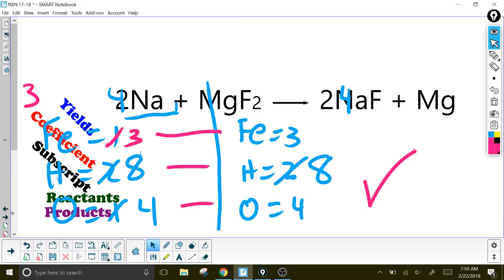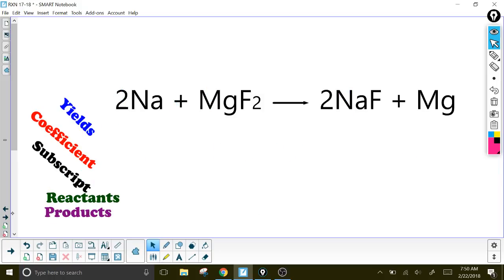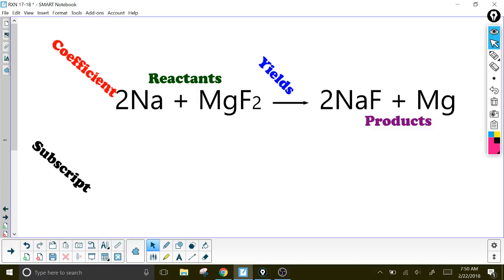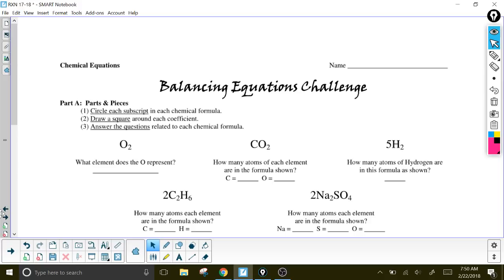Oh, first, we're going to talk about the parts of a reaction. Again, remember that you labeled these yesterday in your homework. A reactant is the stuff that gets changed, the stuff at the beginning of a reaction. A product is the stuff at the end. This is yields or produces. These reactants yield or produce, that's what the arrow means, these products. A coefficient is the big numbers in front of things, and a subscript is the little numbers after it.